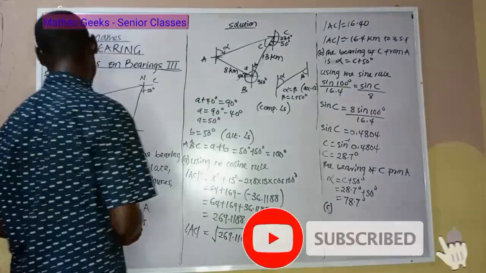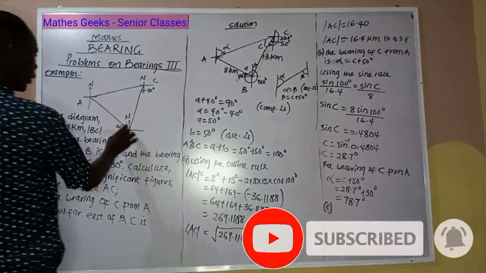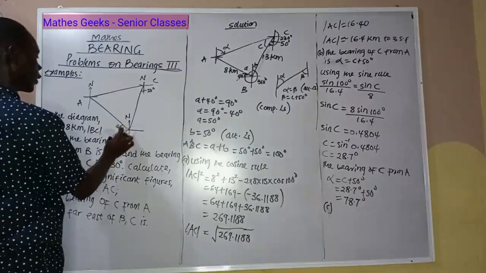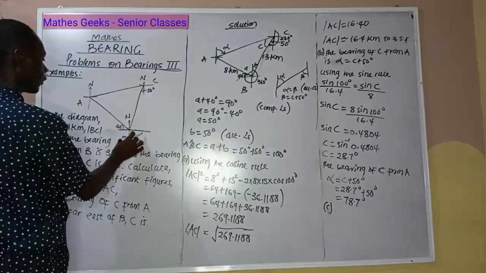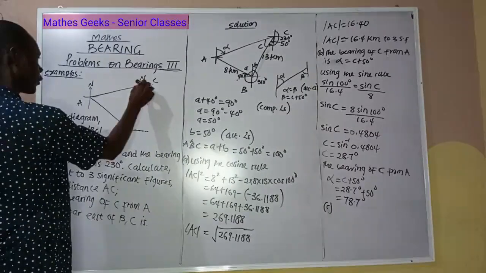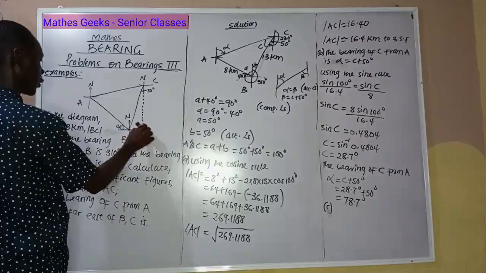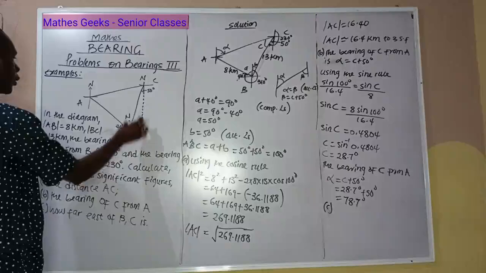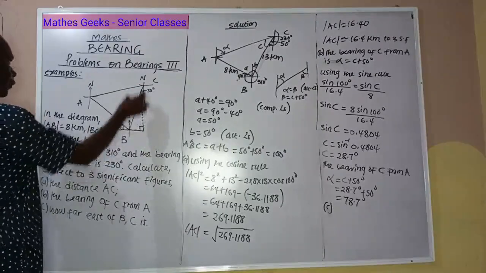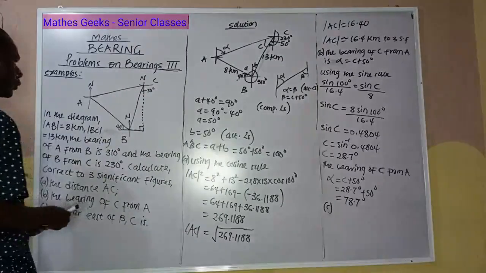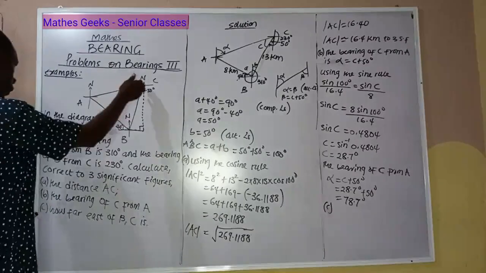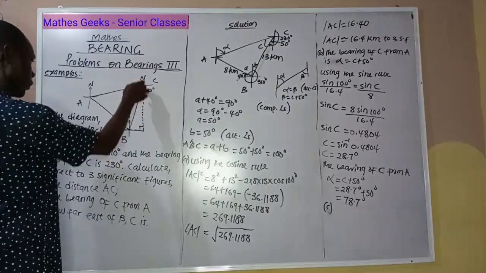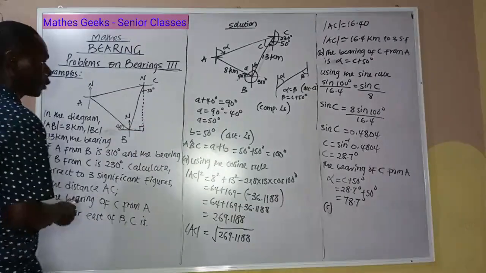So the next is C, and C says how far east of B is C. East of B will be this B, east of it is east of B. So we want to know how far it is in respect to C. So both B and C, this is where they meet. East of B meets with the south of C, extending C down. So from the north, the southward direction of C meets east of B here. So we call this another triangle.